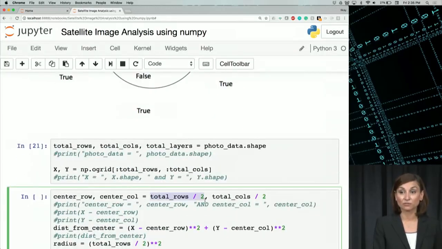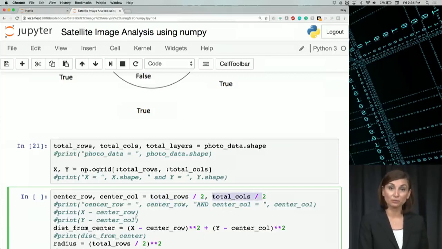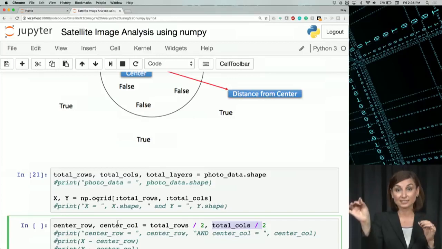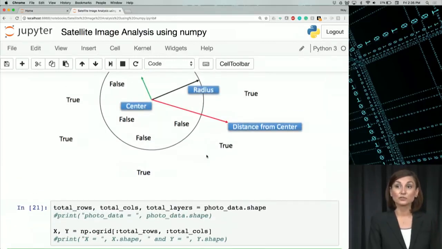So total number of rows divided by 2, total number of columns divided by 2. We will use our two vectors, x and y, to calculate the points that are further than the distance of this radius of the circle we are trying to create here.